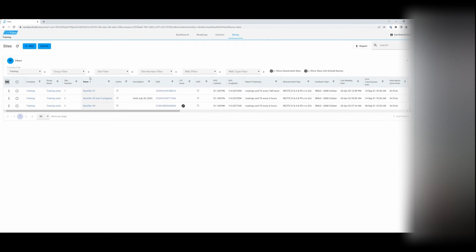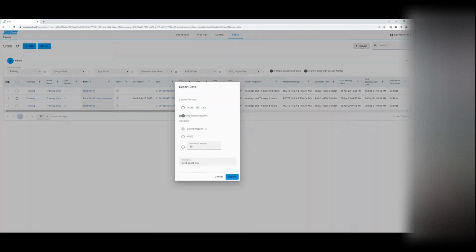On this page here, similar to what we saw on those other pages, top left corner, refresh, top right, the smart search for searching a specific section of a name, export in top right as well for exporting this information that's currently below for the site page. And then we have additional filtering like we saw on those previous pages as well. So edit your columns to add or remove columns. And then if you scroll through, it's going to be the same information that you'd see on CorView Classic on that front.